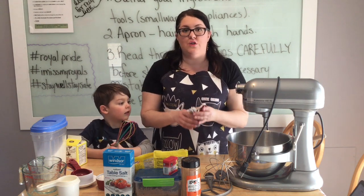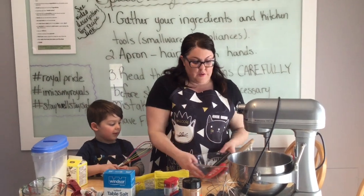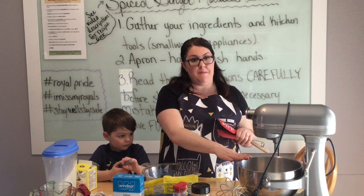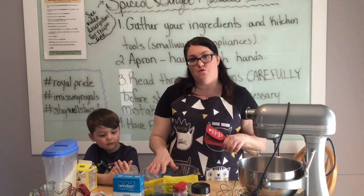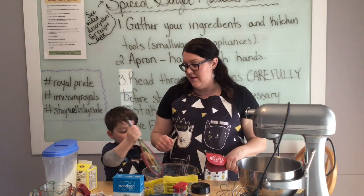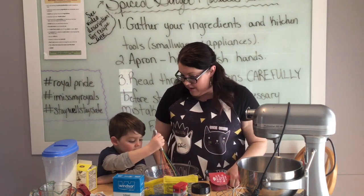So you want to make sure that you have the tools that you need before you get started cooking. I also have my separate bowl for my dry ingredients. I'm going to do my wet ingredients in my mixer to start. Then dry ingredients here, and then we add them in as per the recipe directions. And then we mix them up.